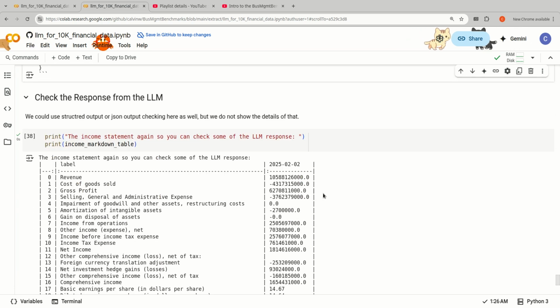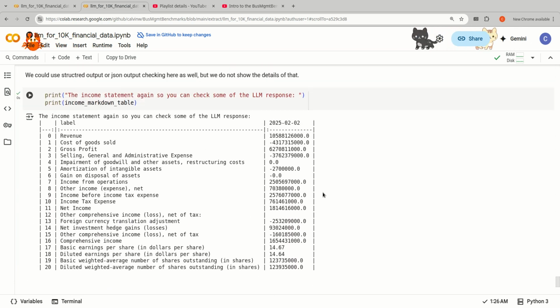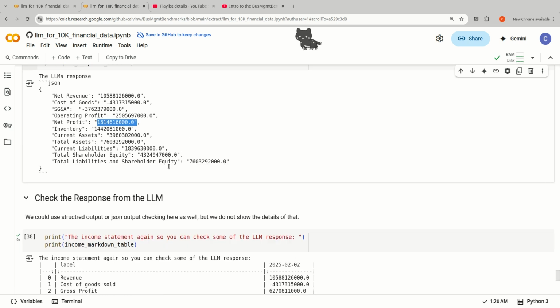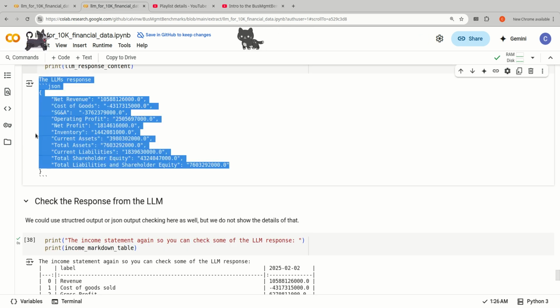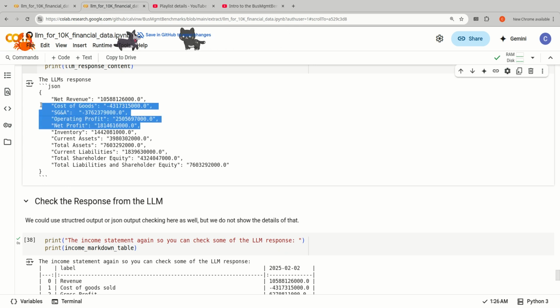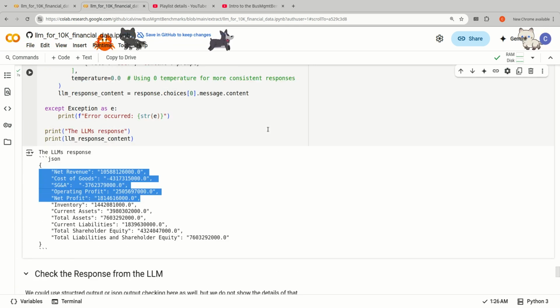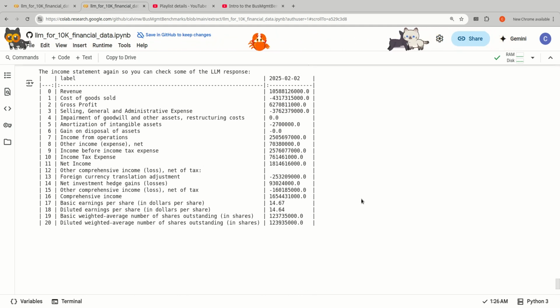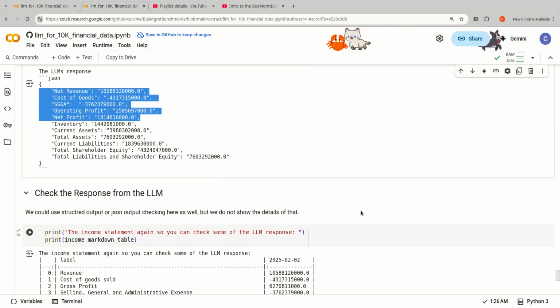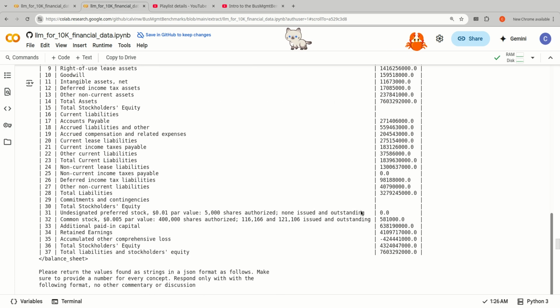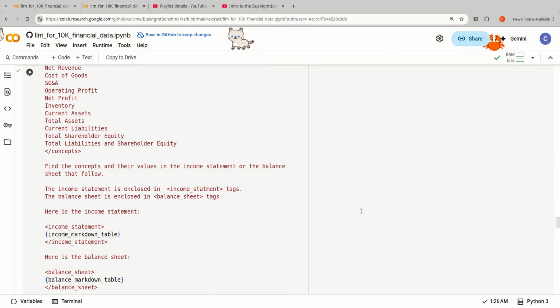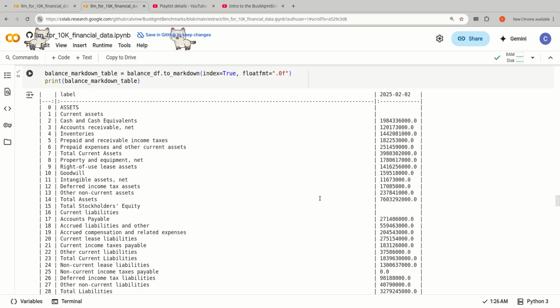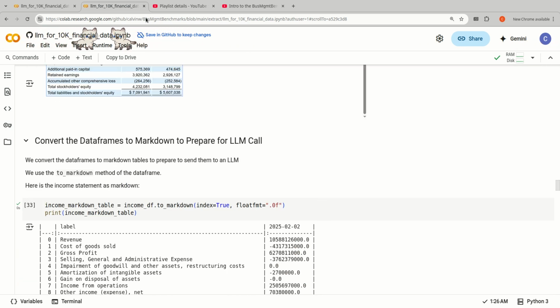Okay, so that's it. You could also look at the other table as well if you wanted to compare. And these values down here came from the balance sheet, and these up here came from the income statement. So, all right, in a nutshell, that's how we did it. And we do this for every year and every company that we want to collect data for. And you can also do this process on the fly. If you have a set of companies that you want to download data for, as long as you can find a way to execute this code that's similar to this notebook, you can do this kind of analysis as well.